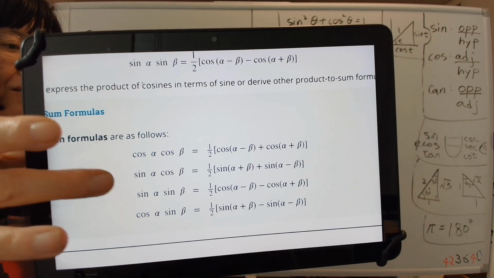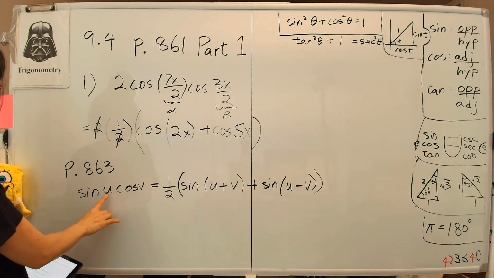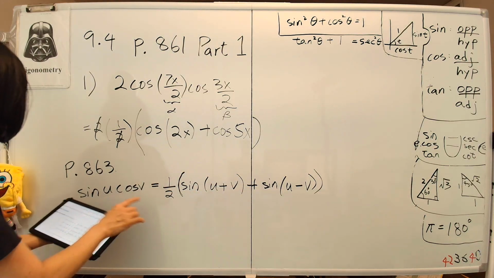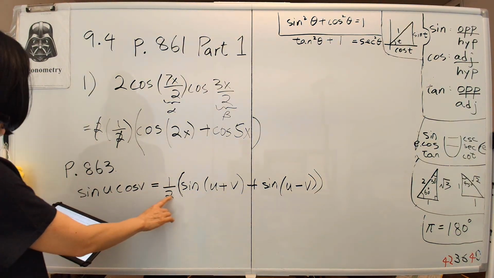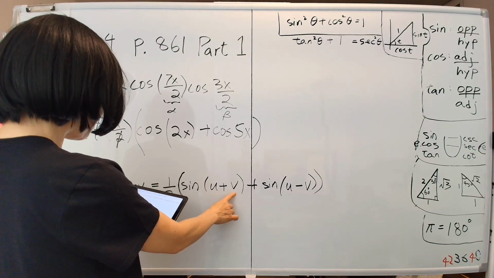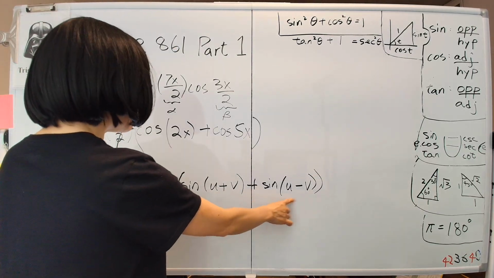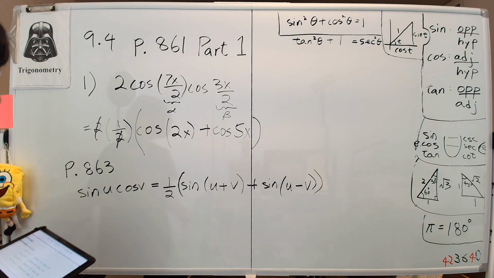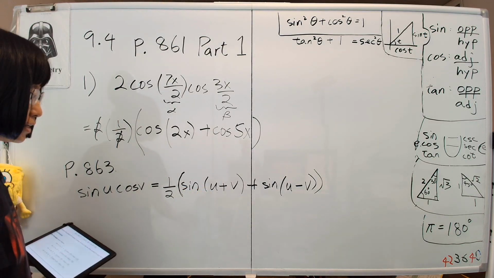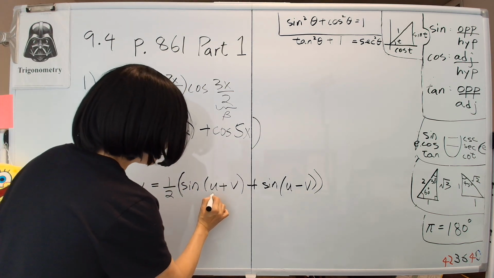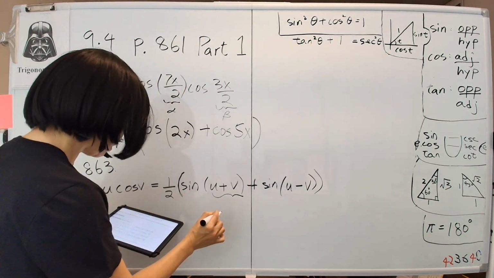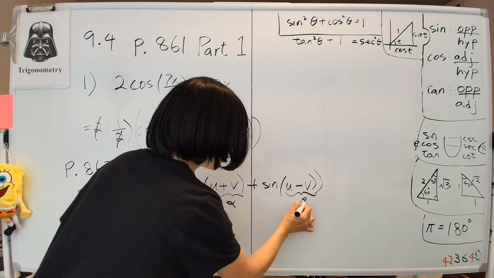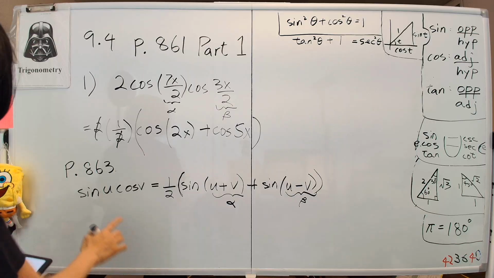So we're going to do this one, sine alpha cosine beta, and I'm going to call alpha u and beta v. So copying that formula down, okay, sine alpha cosine beta equals 1/2 sine of alpha plus beta plus sine of alpha minus beta. So, the reason I call it u and v is because I substitute the u and v in there, and then I'll let u plus v equal alpha, and then u minus v will be called beta. Okay, if that is the case, then what is u and v?